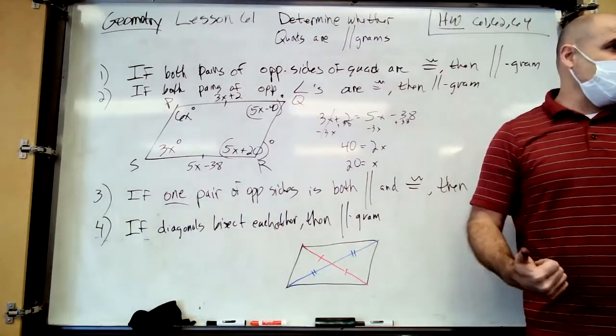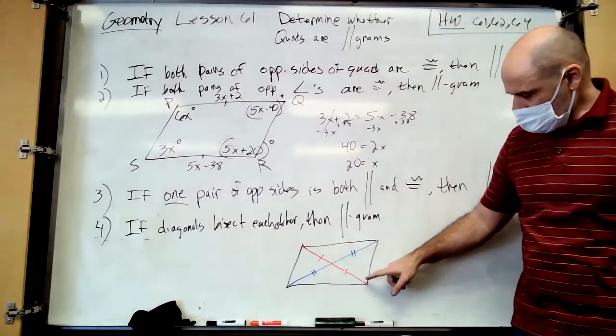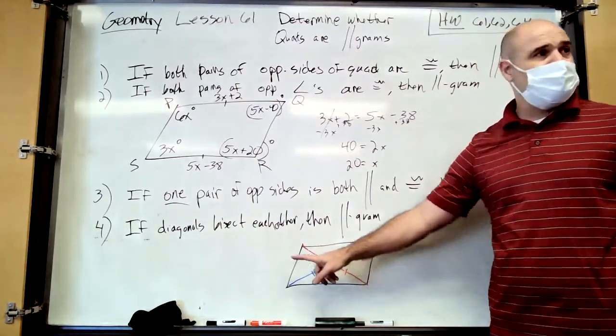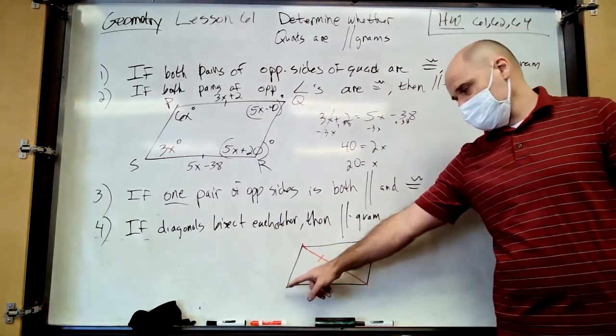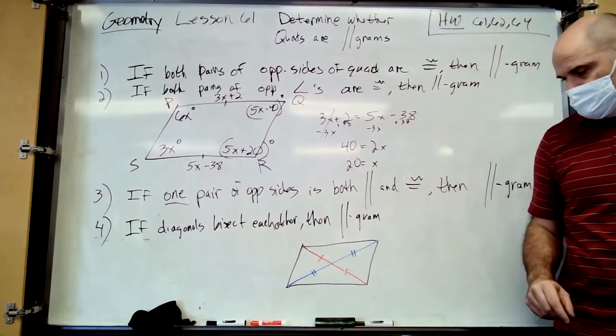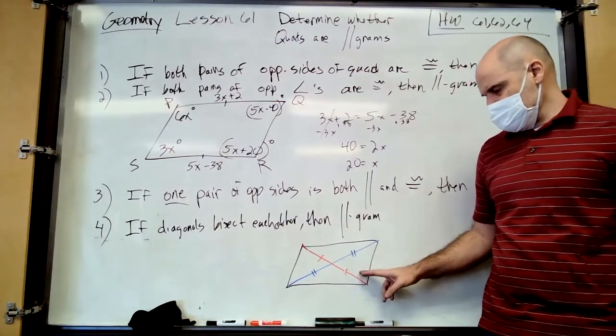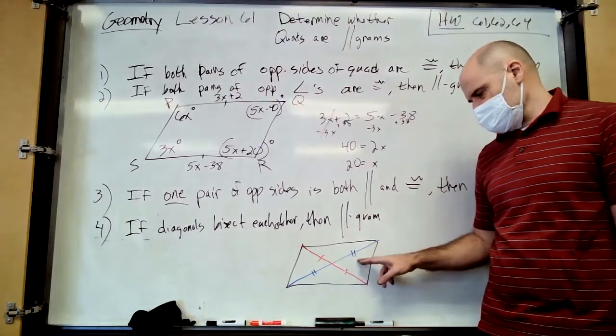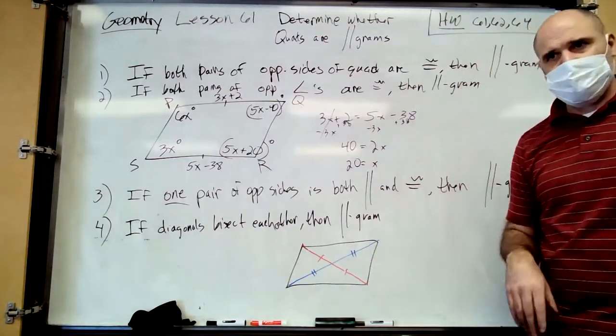If they were, this would be a rectangle. But see how this red line is a little shorter, because it doesn't have as much to travel as the blue line. It goes from far end to far end. But we do know that these have to be the same length and these have to be the same length, but they're not all the same length. Okay.